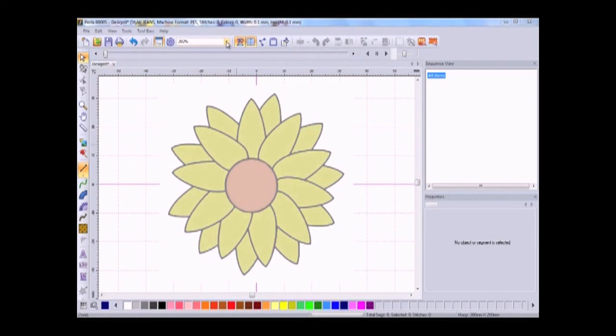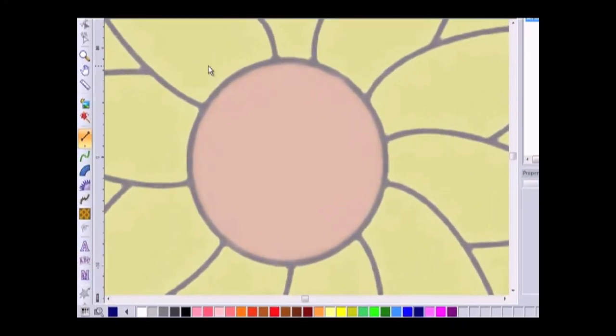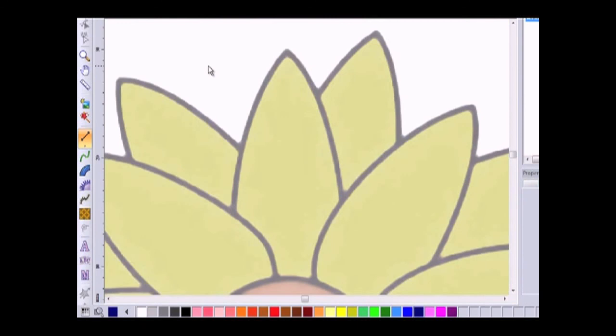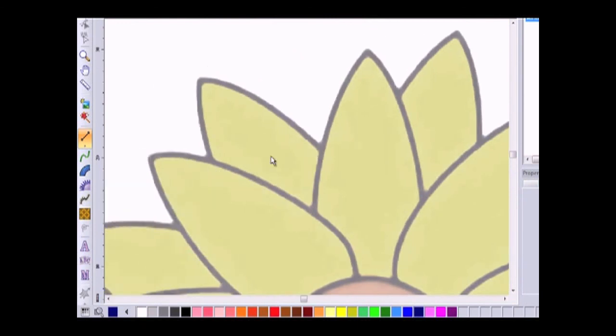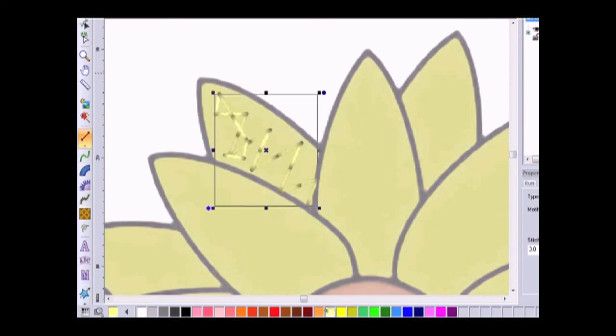So what we're going to do is we're going to zoom in to 600%, and I'm going to use my arrow keys to pan my design across and see the area that I want to do. I'm probably going to do these 5 petals to give you this effect. Now I'm going to choose my run stitch. I'm going to tie in my stitch and put some underlay in. I'm going to right click. Now I want to choose in my sequence view that object. Let's change the color of the stitch, and now I'm going to choose my satin path.